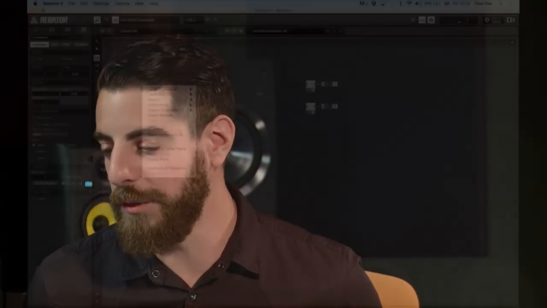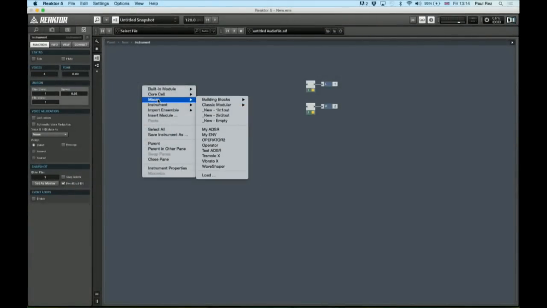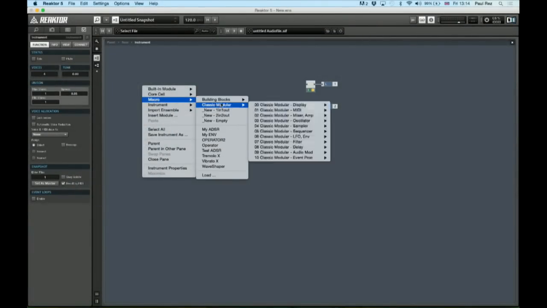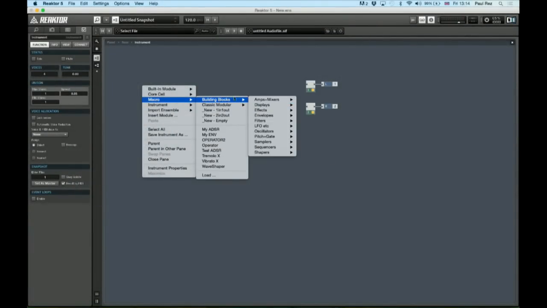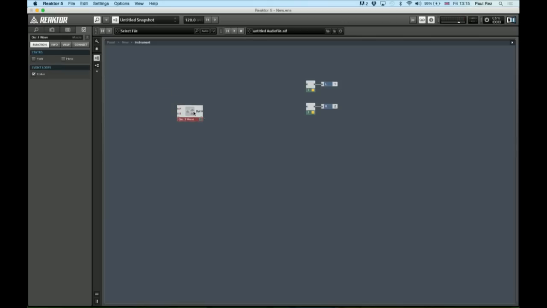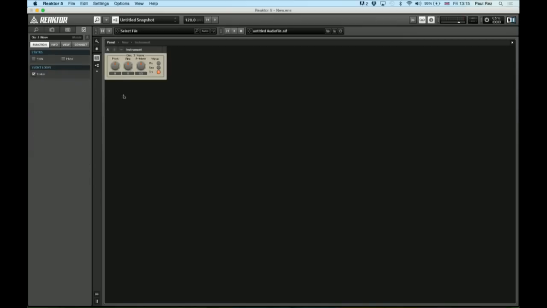Okay. So when you bring down this menu, you'll see the macro tab here. And what we're going to do is go to building blocks, oscillators, and load in this oscillator here, which basically has three different types of generators in it. It's got a pulse generator, saw wave, and a triangle wave. So let's load that in. And now you can immediately see, if we go back to our panel view, we've got that panel there. So we've got our first oscillator, all the controls are already lined up.